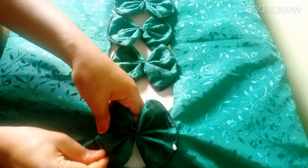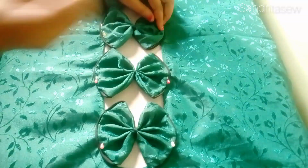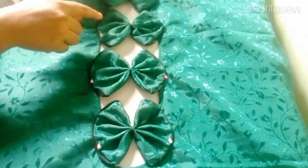So here I'll be pinning it down. I pinned it down, and I made this of 4. So after pinning it down, I'll go ahead and use my needle and thread to tack them down.